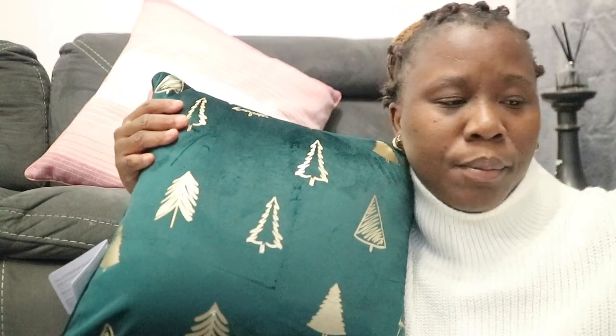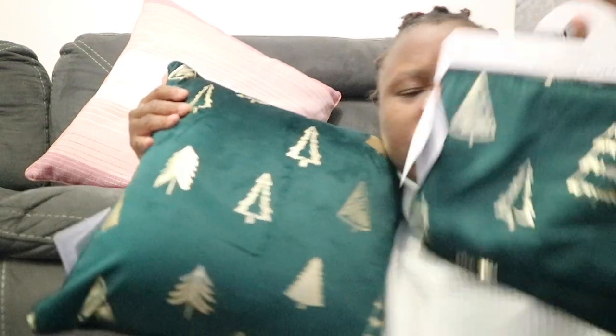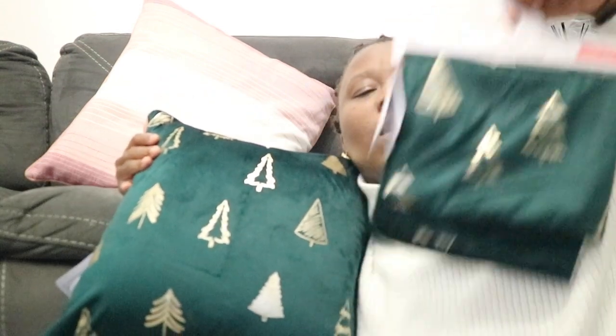This is what it looks like — can you guys see the beauty of this? This is so gorgeous, I've got two pillowcases. I'm not sure if I'm going to keep the two, but this is how the other one looks. You guys should check Primark — they have cushion covers. This was three pounds fifty. Right now I'm talking about blankets — I only saw this red one at Primark.